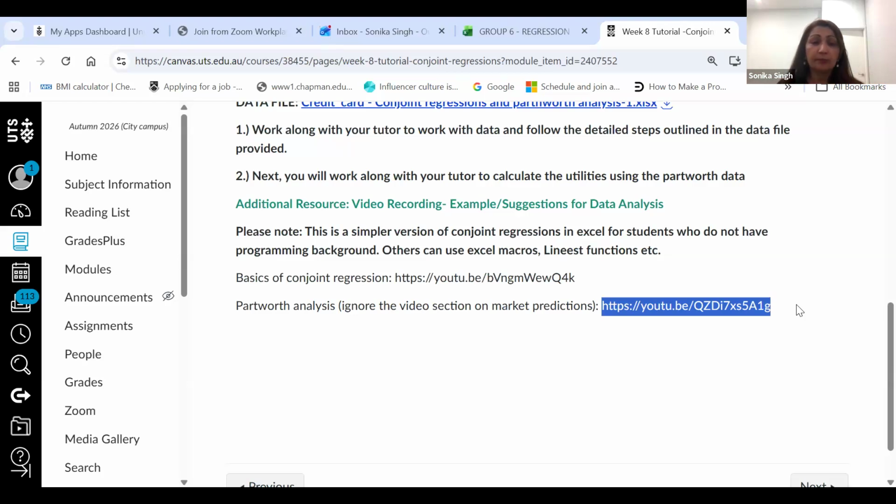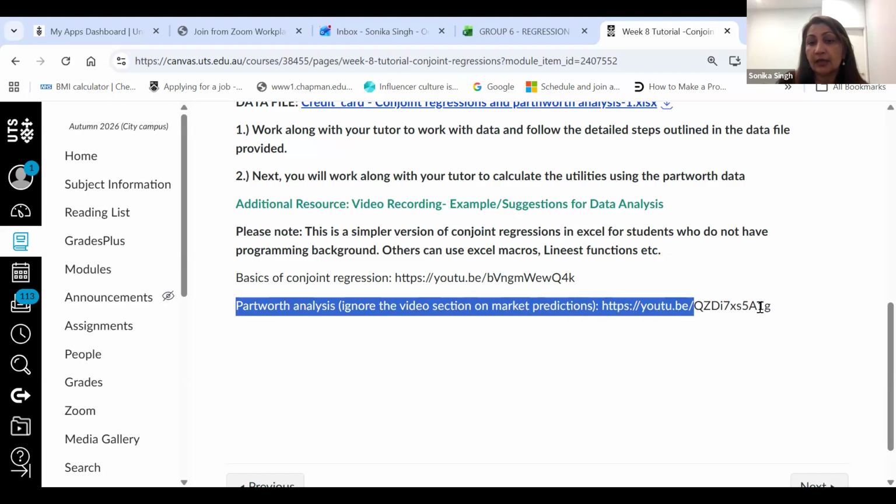You can plot those part worths, create scatter plots to see which patterns emerge. And then you can take the interesting patterns and talk about those. So I would highly recommend and encourage you to watch this particular video. It shows you step by step and describes what type of analysis, what it means.